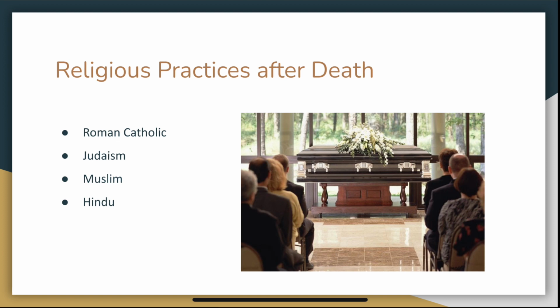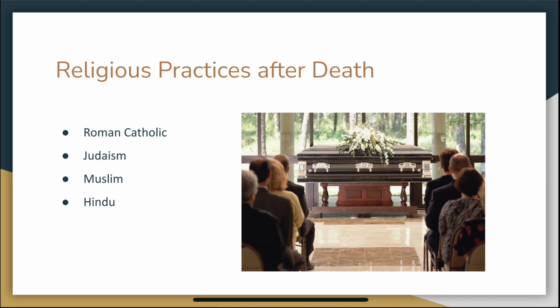And last, we have the Hindu. The Hindu believe in reincarnation, and this accelerates the funeral ritual. Deceased Hindus are cremated as soon as possible because of that. After being washed, the body is anointed, dressed, and then placed on a stand decorated with flowers ready for cremation. Once the body has been cremated, the ashes are collected and, if possible, dispersed in one of India's holy rivers.